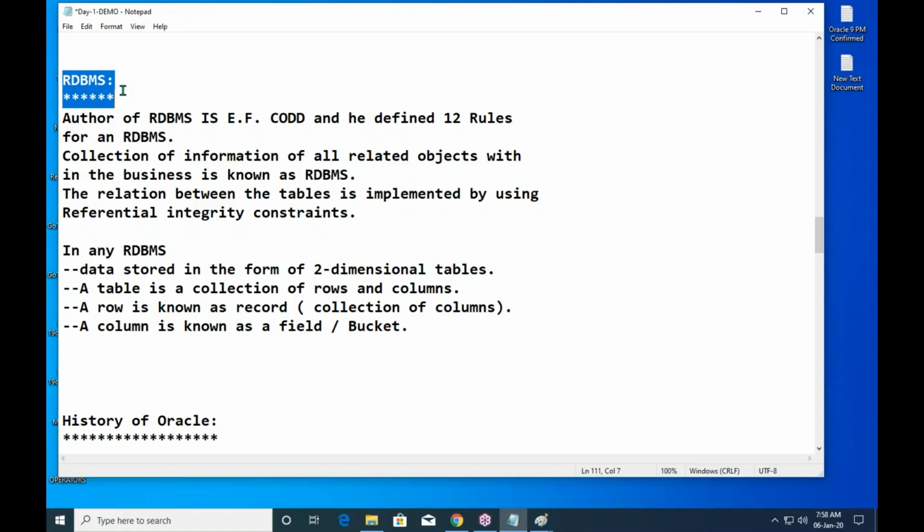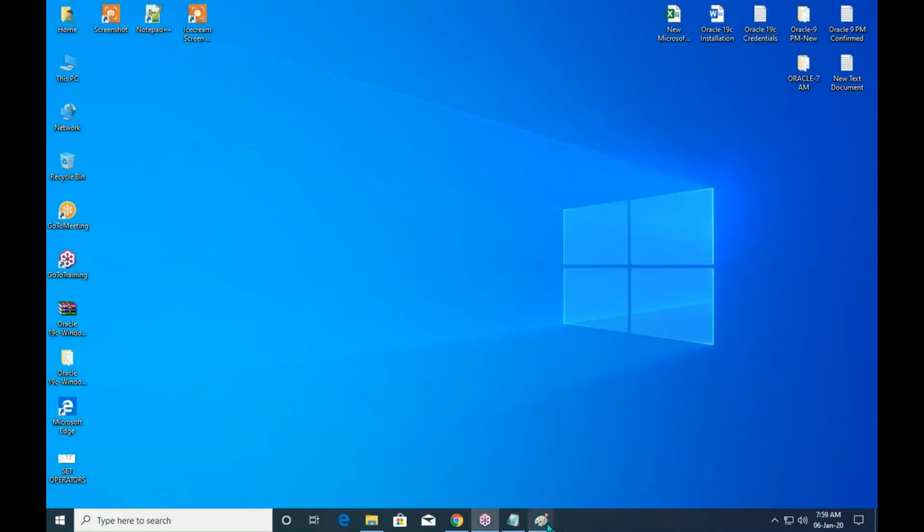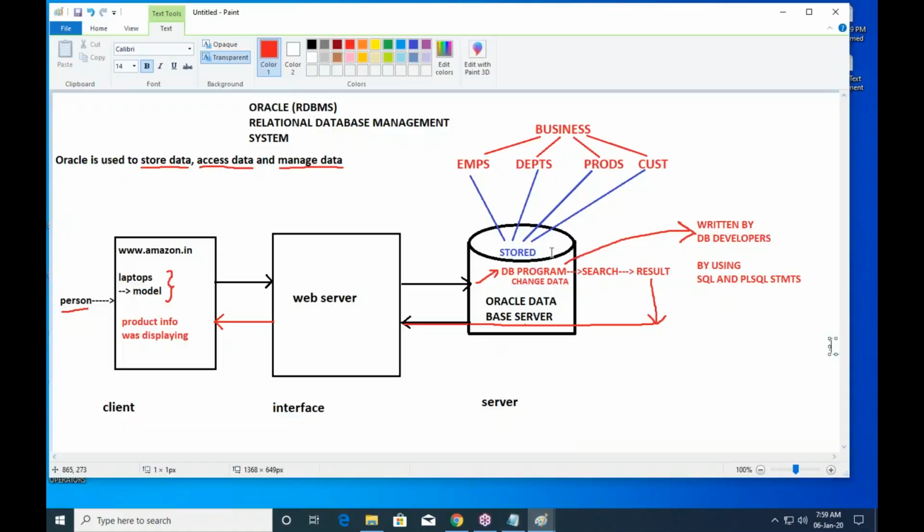Again, I am repeating, it is a collection of related information within the business. What is related information? Let me explain.